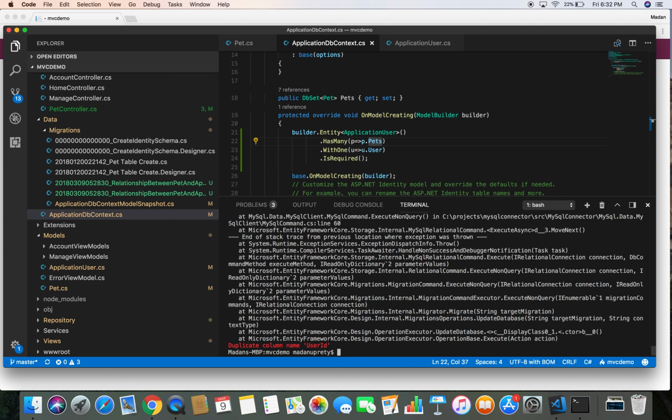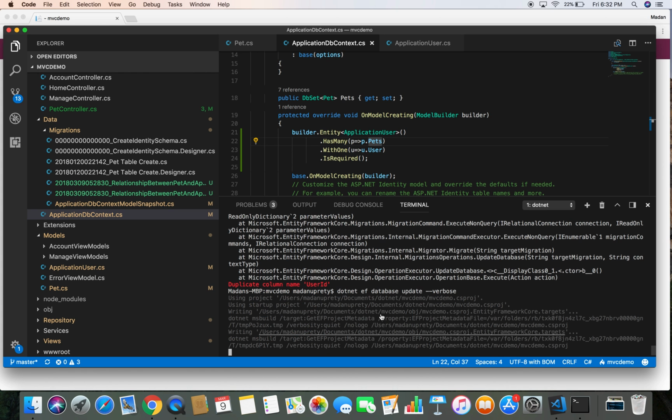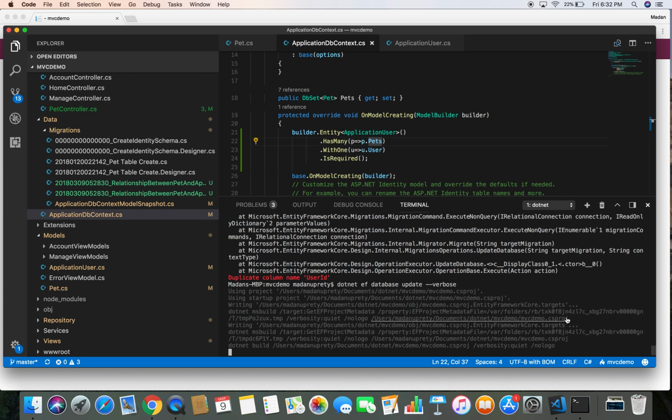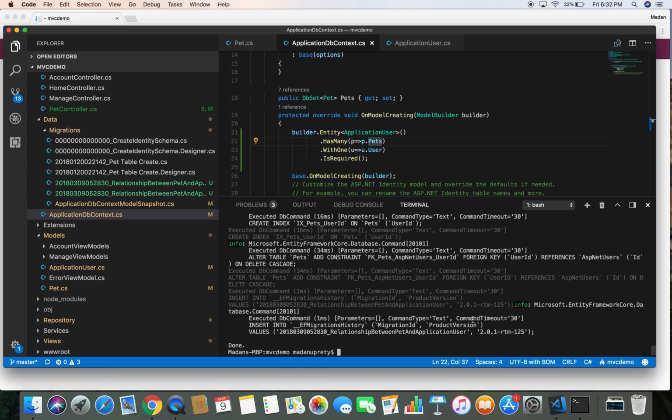So now if we update the database with the latest migration, it should work this time. And our migration has successfully updated the database.